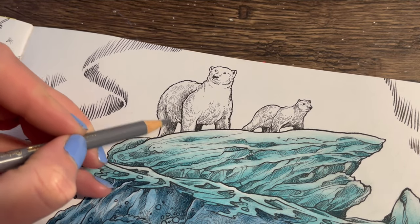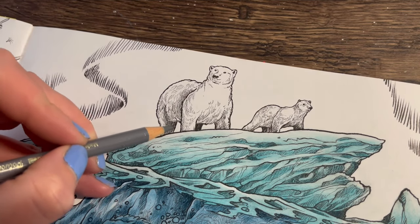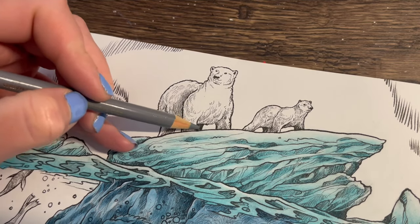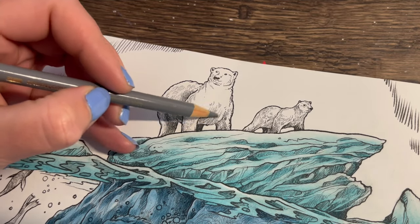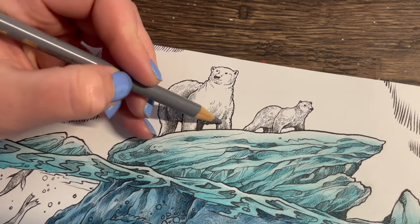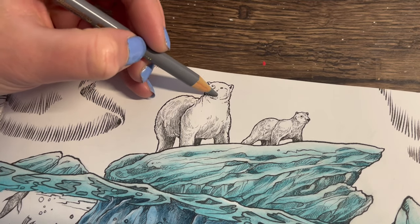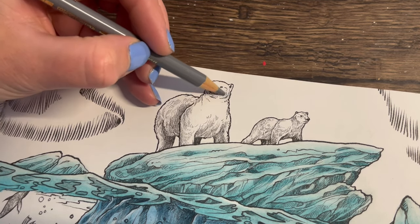Just using a really light pressure, I'm going to put a little bit in where we've got this darkest grey scale that Kerby's put in. I want to leave the bottom bit for the green gold. So just a little bit all where it's grey scaled, basically. But light pressure. Light pressure. You don't want too much because the polar bear isn't grey. It's just got these bits of grey undertone in there. And then on his face, a little bit. We'll come in with some black detailing to darken up the ears, the nose, and the eyes at the end. Or near to the end.